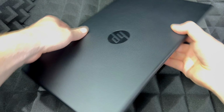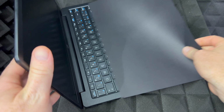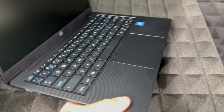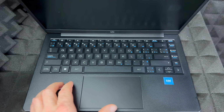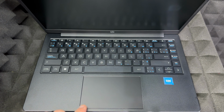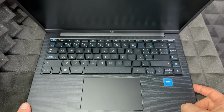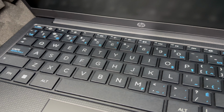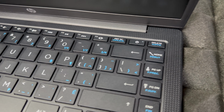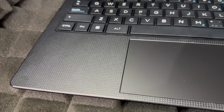But let's just open this up and see how it looks inside. So here we go, opening this up for the very first time. And here we go, just a standard keyboard. Let me just turn this around. So, very standard keyboard. I would say this is small, but that's okay for a trackpad, especially because the laptop itself is not that big, so there's not much to it. Now, I'm just going to do a closer shot of the keyboard so you guys get a better glance at all the keys and also a better close-up of the keypad and everything.